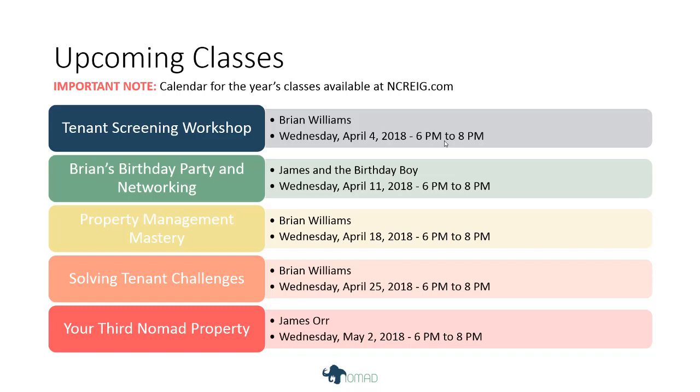Yeah. So your third Nomad property, that's going to be on May 2nd. It is really, really good stuff. Basically, it's all the stuff about tenant turnover and some stuff about emergency planning, but it's the things you need now that your tenant's been in the property for a year. It's like that second part of it. And then I'll also go over the math of what it looks like if you stop at 2 or when you continue at 3 or if you continue for the whole thing. So it's going to have some really, really good stuff in there.